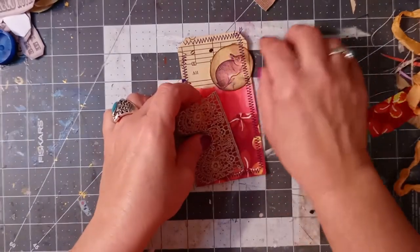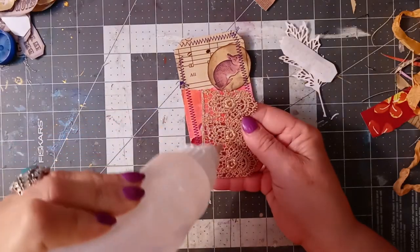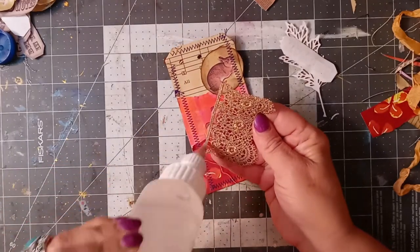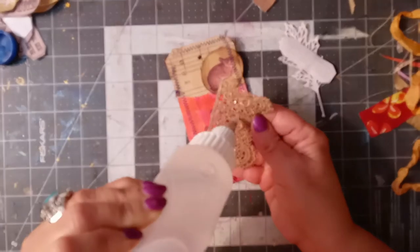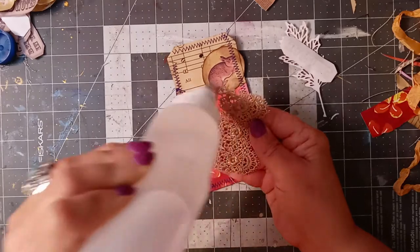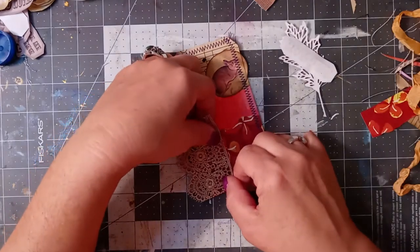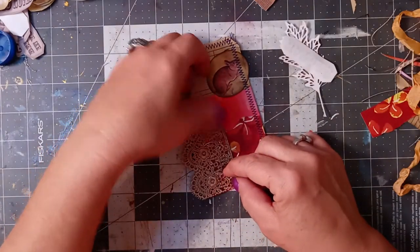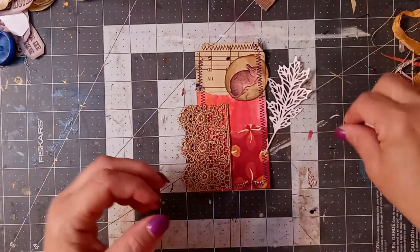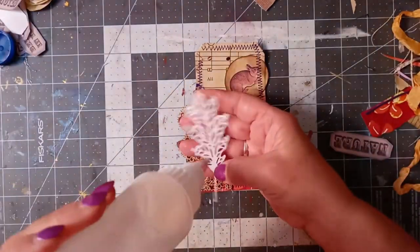So I'm going to use some Fabri-Fix, because we have the lace sewing, lace gluing on paper. I really like this because everything comes out slow, and you don't get a whole bunch of glue at one time, but it takes its time. Okay. So, I'm going to use some more Fabri-Fix on the leaf.